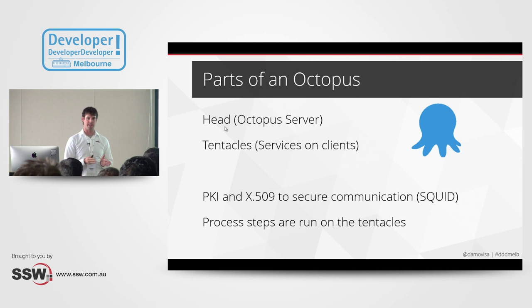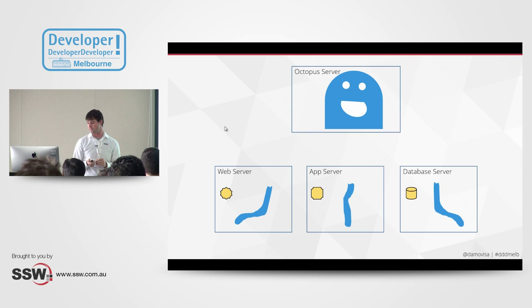The big advantage of this is that all of the steps that you do as part of your deployment run on the tentacles. You're not running them from a deployment server over here and making sure that that machine has domain privileges to do stuff on this machine over here. You don't have to worry about that at all. You can have just a local admin account with just the permissions that you need on the server over here, and then you run the tentacle as that account. So all Octopus server is doing is saying to the tentacle, hey, here's the package that I want you to do, and here's the stuff that I want you to do with it. And everything runs locally, which makes the security side of it much, much easier to handle. So that's a big advantage.